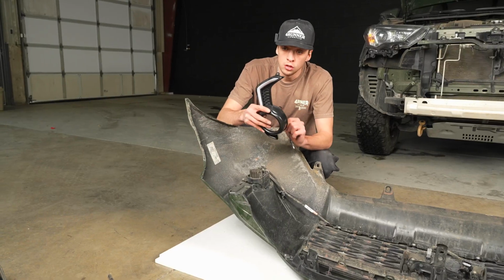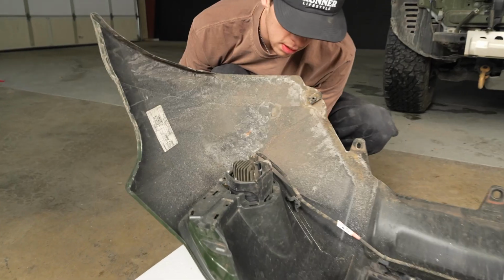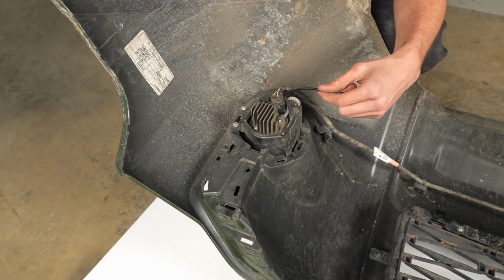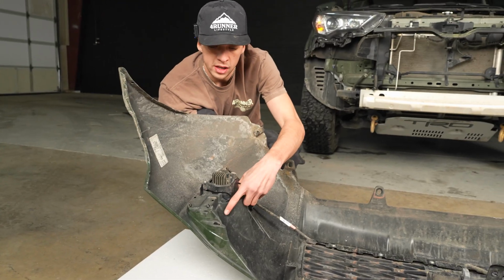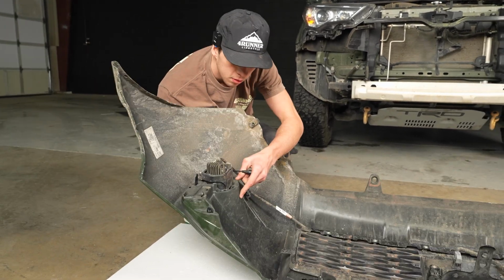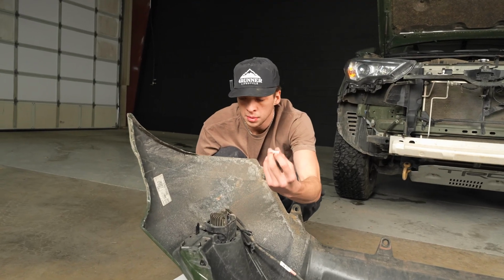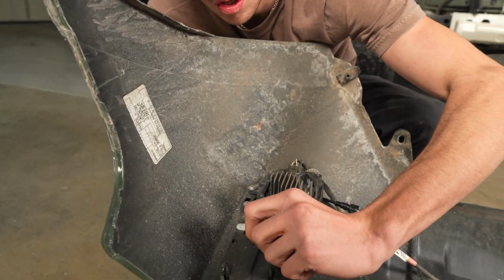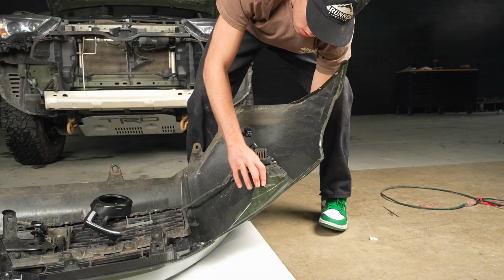Okay, so next you'll take your new Fang light and you'll just kind of work it up, taking the wire, putting it back through on this underside of your fog light, and then working this thing back into place. Okay, once everything's lined up, you'll just kind of start pushing it up into place so that it'll clip in. All of the clips should be the same as the OEM. And then you'll take this white locking pin that we took from our OEM one and you'll just slide it back in just to lock your new Fang light in place. And then you'll just repeat the process on this side.